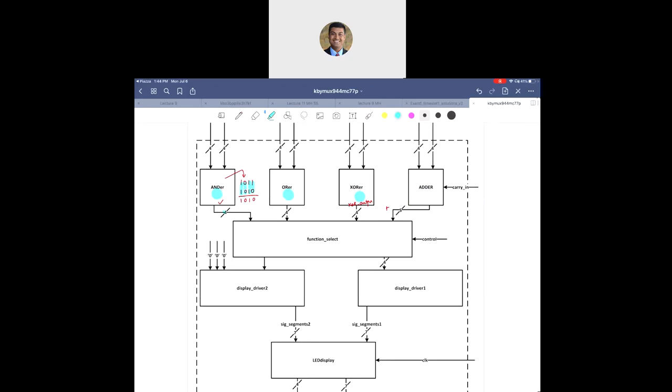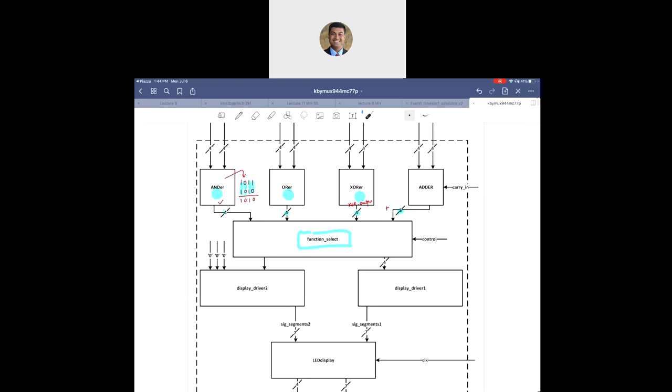So they have 4 bits at the output here because it's a bitwise operation, and the adder is the 5-bit operation one. Then, because you need to select which output goes to the 7-segment display, we are going to need a function select, which is essentially a multiplexer, many to one.